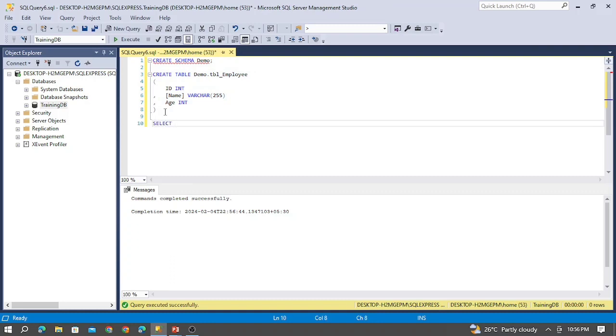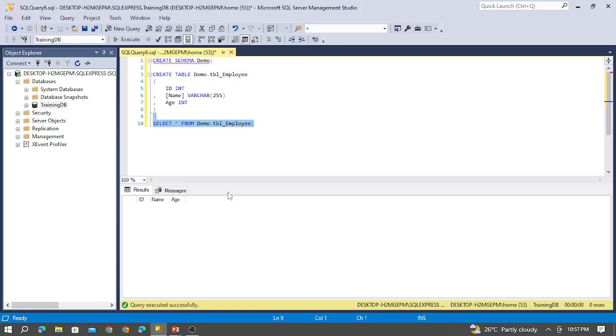Let's select and see our table. There are no records. We can insert records through the INSERT command. Let's give some values to this.